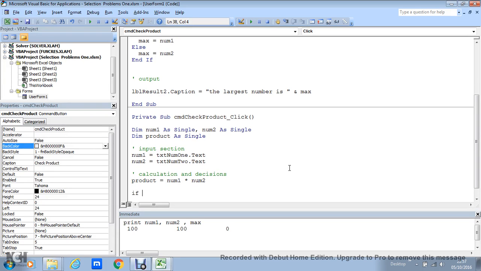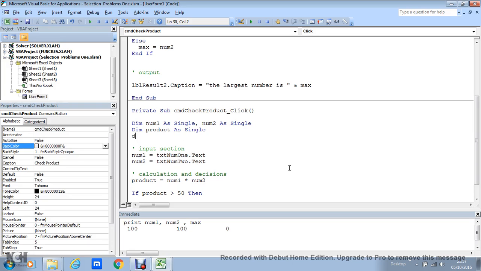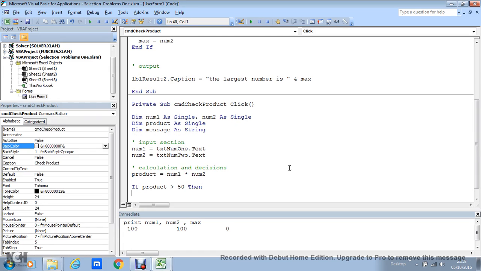Then I say if the product is greater than 50, then, now what I'm going to do is also declare a string. So I'll declare this string as message as a string, so I can have a text in this. I'll say message is equal to "Warning.